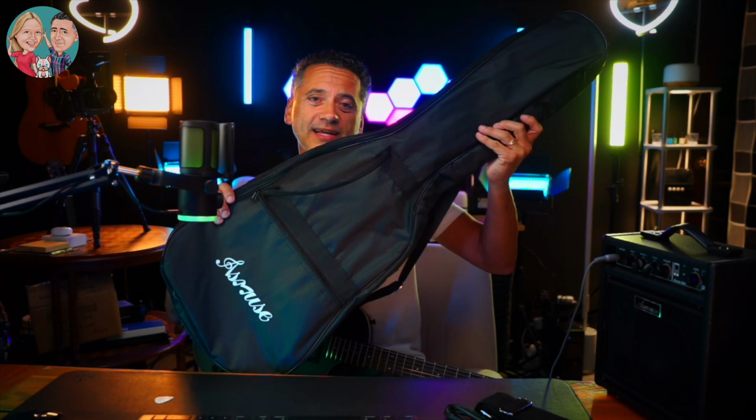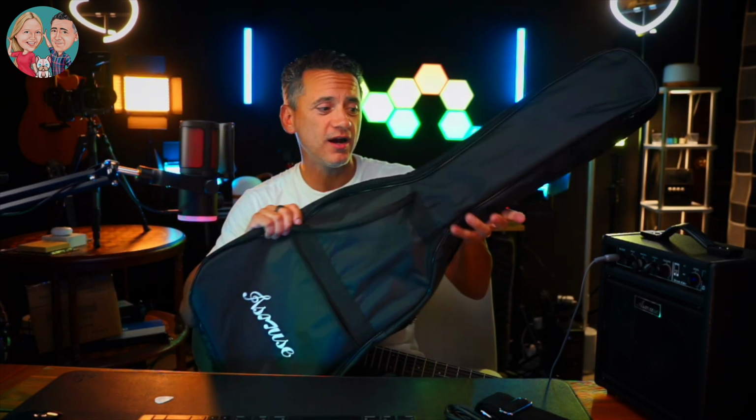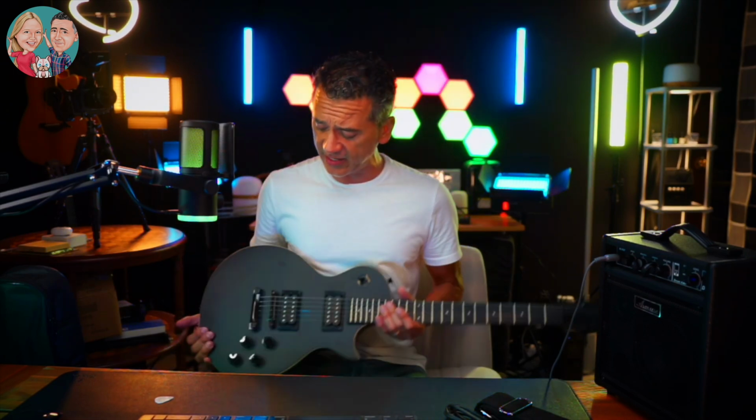And finally, we touched on it just a little bit. They also give you that soft carrying case. It is soft. There's no protection. This is literally a case that's going to be great for protecting your guitar from dust, from scratches, but not from bumps and falls, that type of thing, right? So you got to keep that in mind.